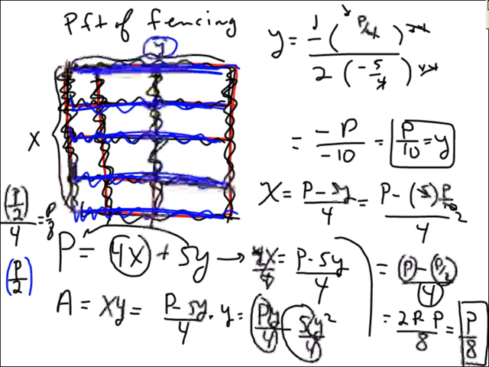For example, if somebody gave you 20 feet of fencing, how would you figure out what length pieces to cut? And the answer is, you divide by 5. And you know what? When you divide this by 5, you get p over 10. It's always going to be that way, and that is the answer we got earlier. Half the perimeter goes for horizontal, and half the perimeter goes for vertical. Teacher will probably want you to show your work, but at least he knows the answers pretty easily.